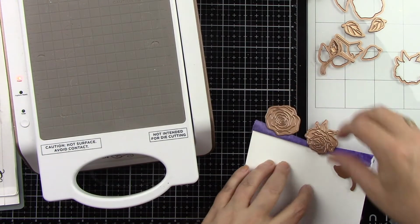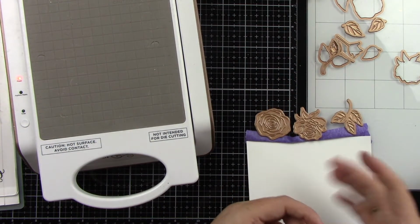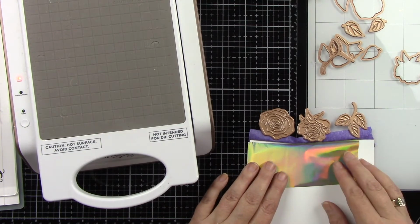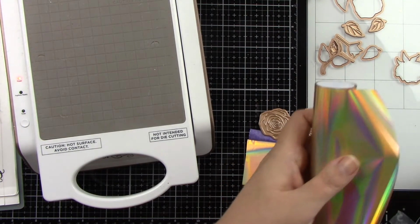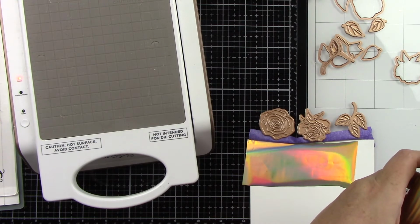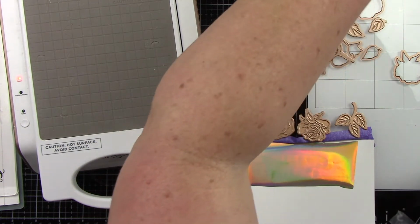Now I'm using the Aura foil, which is my favorite. I know I need to use a different foil at some point, you guys, and I will. I just can't tell you when because I love this stuff so much. I just love that it's gold, and I love that it's iridescent. So I'm just gonna cut these pieces up, and it's totally fine if some of this overlaps. It's not gonna be an issue as far as the foiling goes.